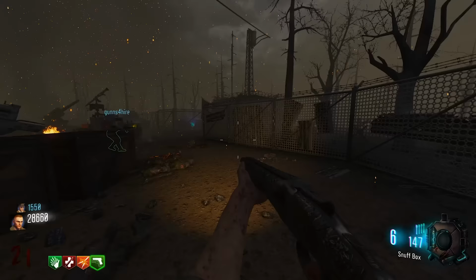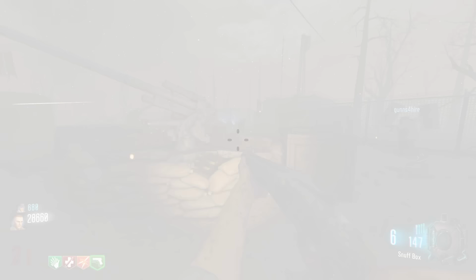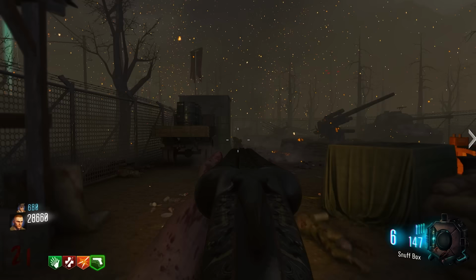This might be good against the Panzer. What? The shotgun. Dropped a bomb on me. Bomb. Baby. Heads popping for days. Come on there. Shells in there.